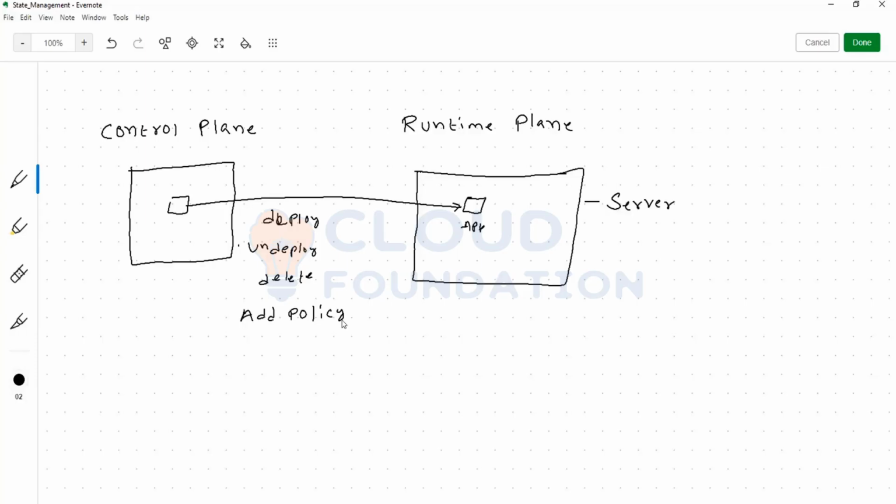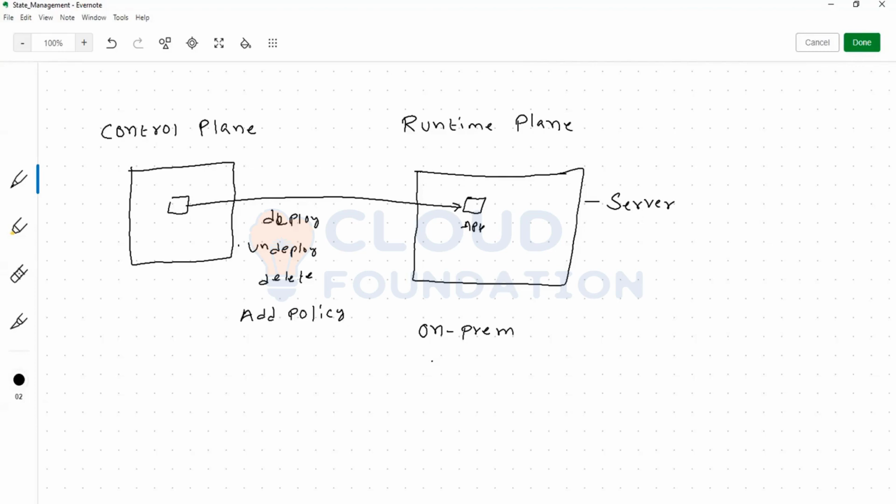Now in the runtime plane, there are multiple options. One is on-prem. On-prem means, for example, you are running a company, right? In your company, you have a data center.